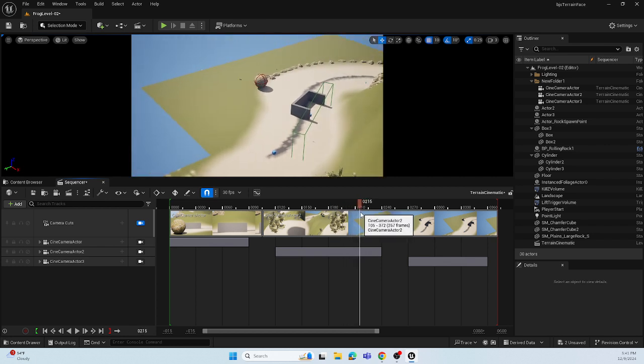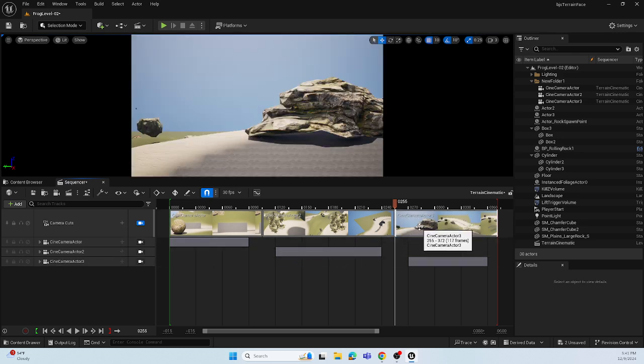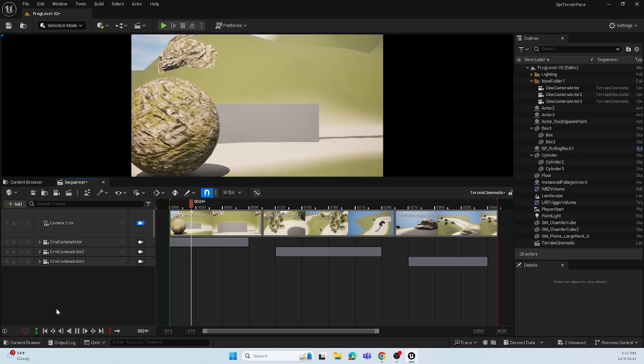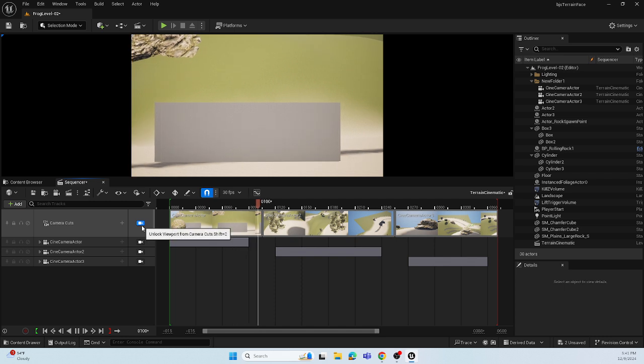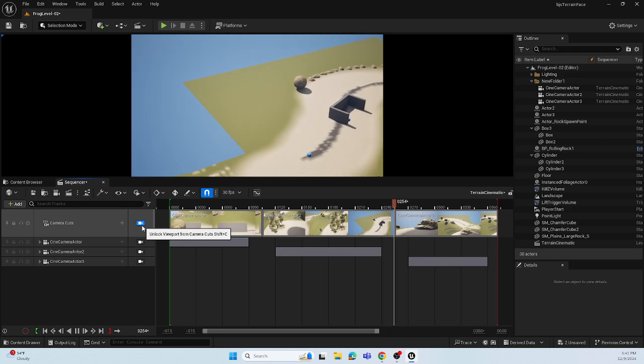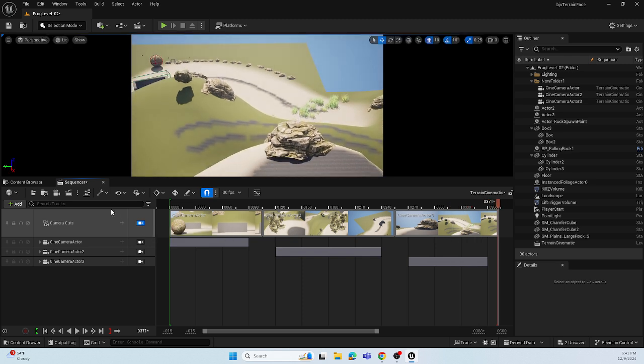And then when do I want Cinecamera Actor 3 to play? Well, this one started at 240, so add 15 frames to that, it's going to be 255. And that's when I want Cinecamera Actor 3 to play, so I'll click on the plus sign again up in my camera cuts, choose Cinecamera Actor 3, and now camera 3 plays. So if I come in here and hit play, looking through my camera cuts, it switches over to camera 2, and we see camera 2, and then it switches over to camera 3, and camera 3 plays. Everything's looking really good so far. I kind of like that.